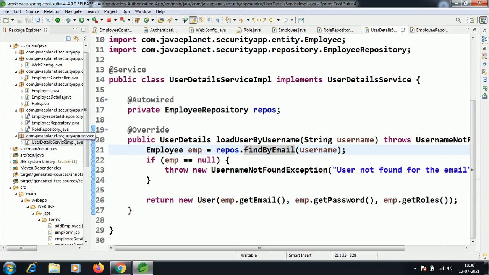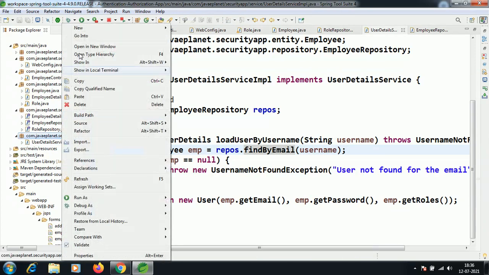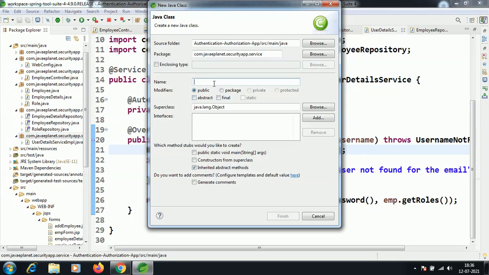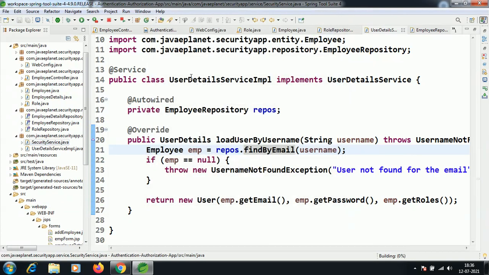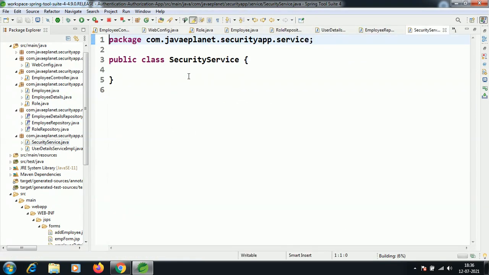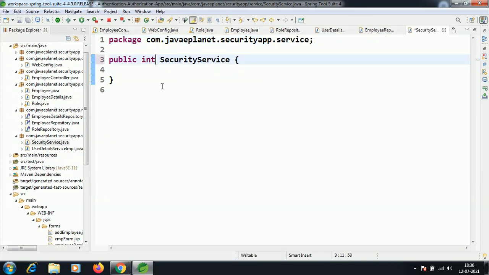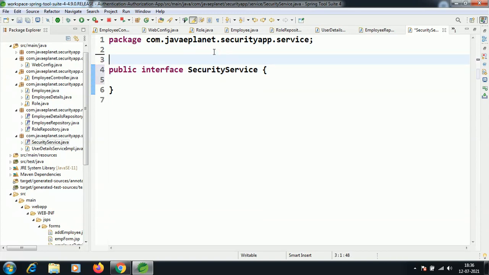After this, create a service class. New class, create a service, SecurityService, finish. Take the service interface, annotate this with @Service.